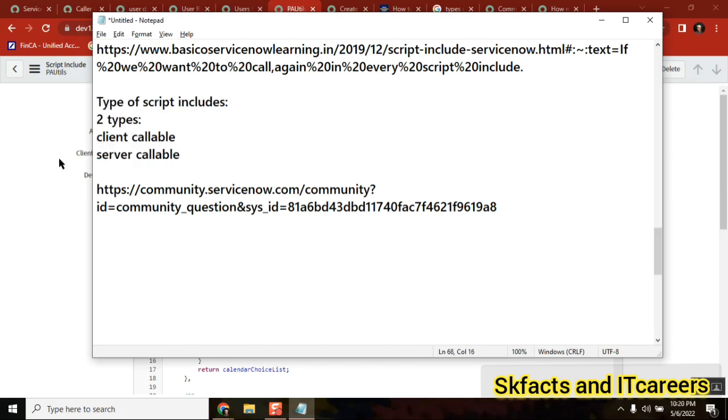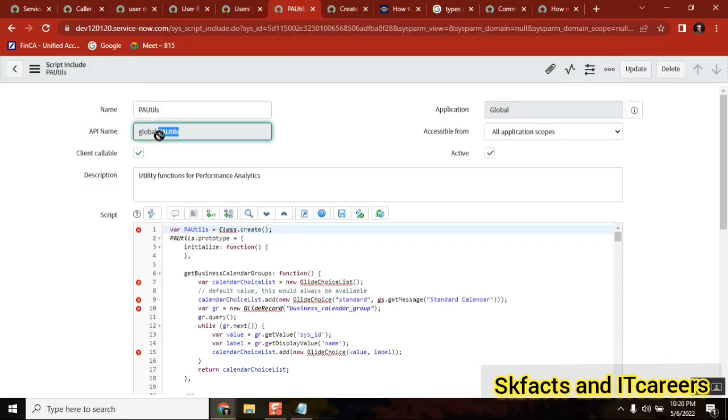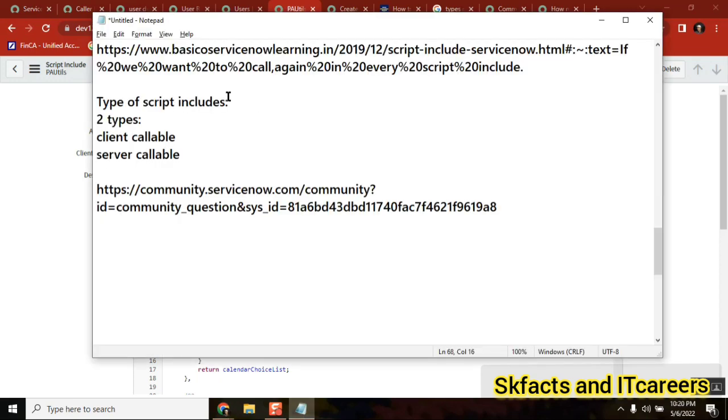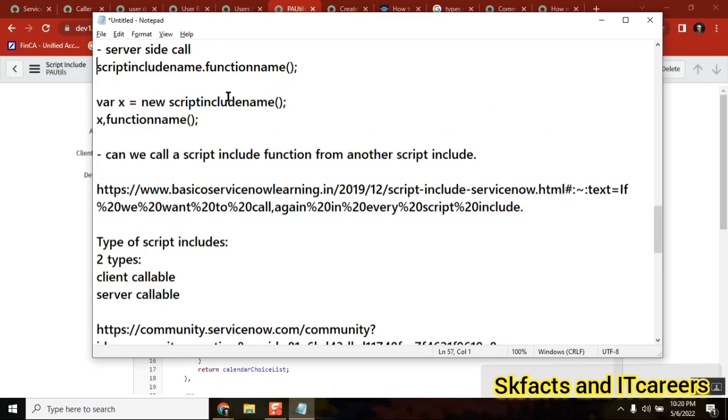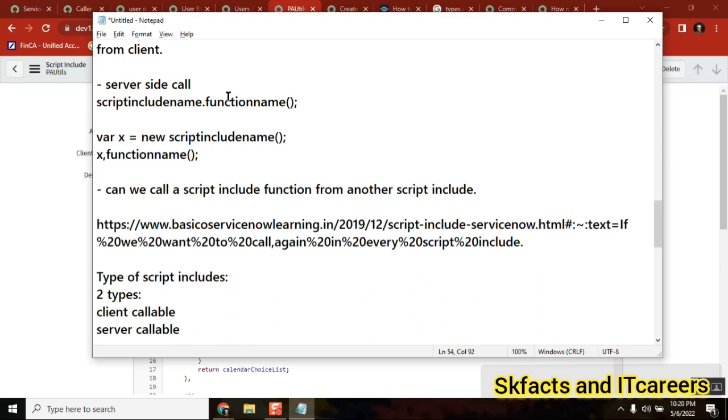So the only thing we need is what a script include is and how you call a script include from multiple places. That's the only thing we needed. Type of script include and all that, we don't require for now. Clear? Any questions so far? Maybe we have one or two more questions, but any questions? Please acknowledge.